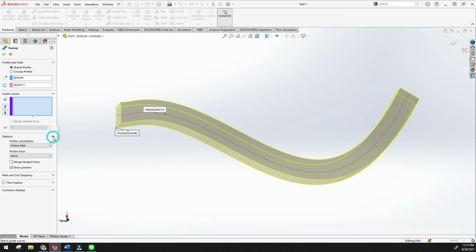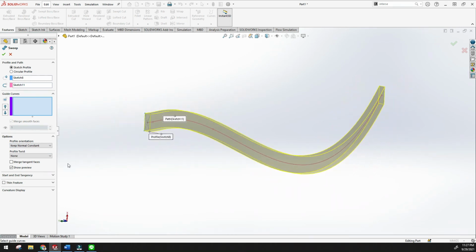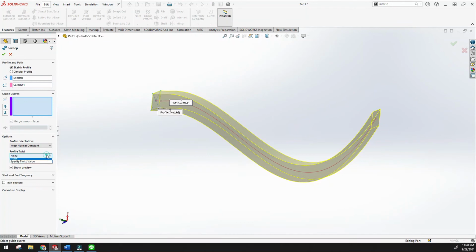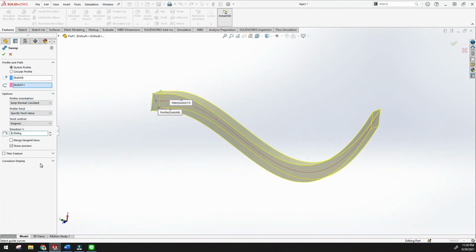Options are there. Some options you can see, keep normal to constant, and here you can see some options. See, this is follow path and this is keep normal, it is the normal to the constant. Twist value we can give.